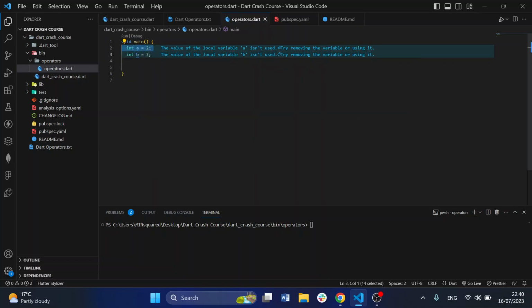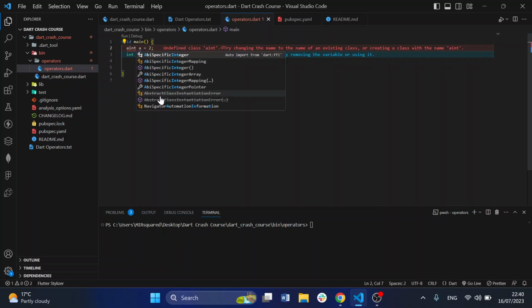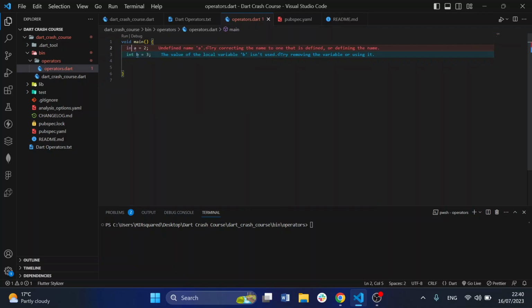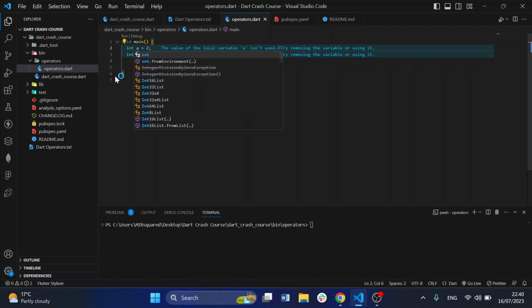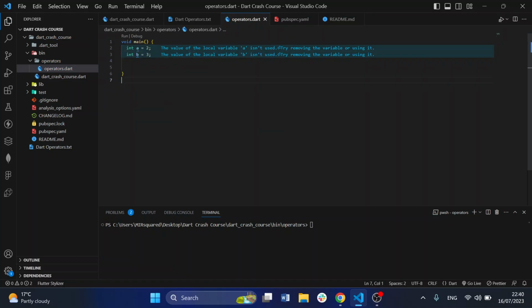I think, let me try out something. I think that has something called type inference. Let's see. Yeah. So we are going to get to that part, but for now, let me just leave it as int. I'm going to explain why I made mention of it surely by the end of this video, why I said type inference. So we're going to start with the first one.